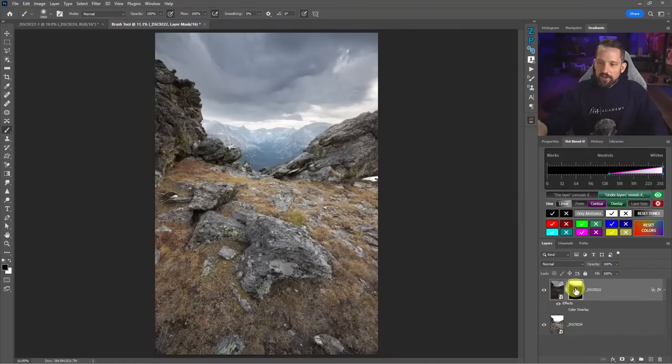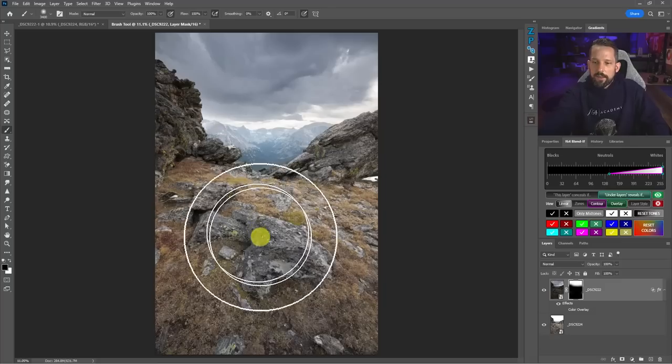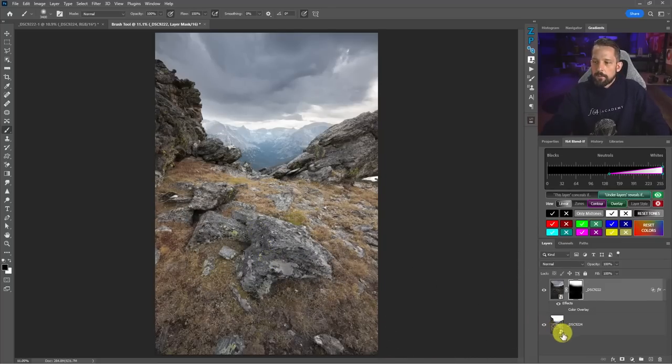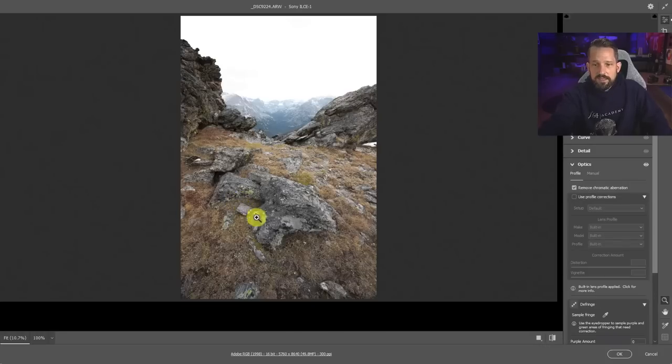So why did I open these up as smart objects? Well, here is one of the reasons why I opened these up as smart objects. Because at any time, if I needed to adjust maybe this foreground image, now that I look at that sky there, I'm like, maybe this needs to be a little bit darker. I could double click on this and that'll open me back up into Adobe Camera Raw. Now I'm not going to be able to see this new sky on top of it because it's opening up the Camera Raw data for this very specific image.